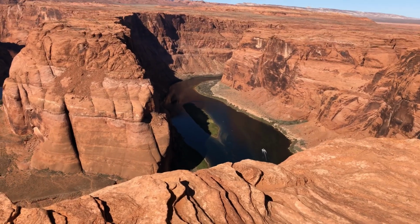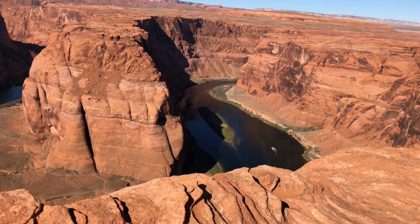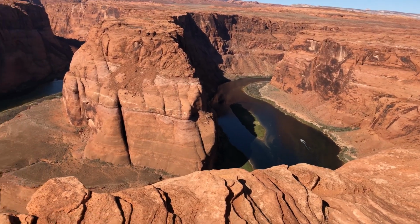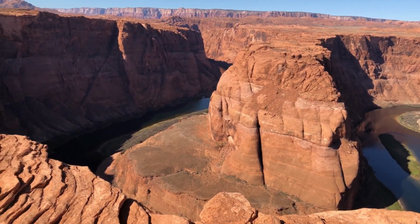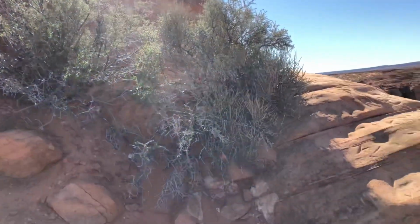The more canyons I shoot on video and pictures, I'm always amazed by the sun, right? What the sun can do, the time of day of the sun, and what's in shadow and what's in the light and what kind of light it is. All of it makes such a big impact on the photo and the video, and I'm really trying to work on my skills a little bit.